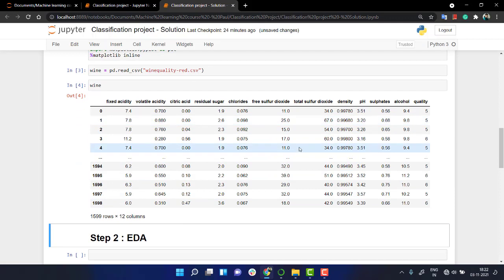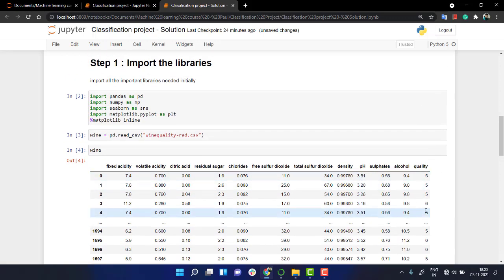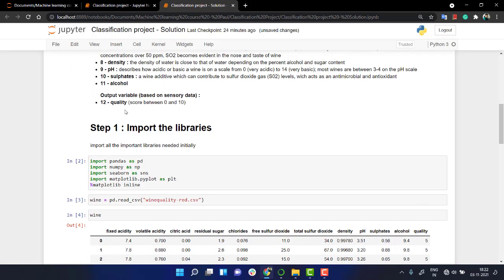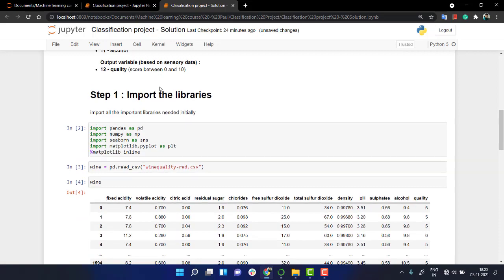As you see, we have all the features, and the last column is our target column, which has all the target values, the quality ranging from 0 to 10.